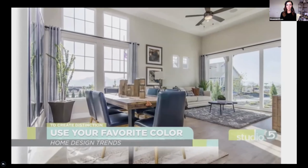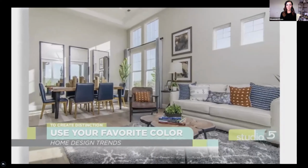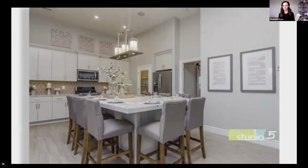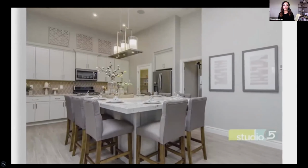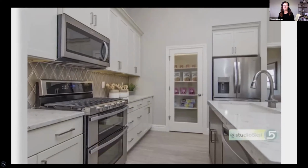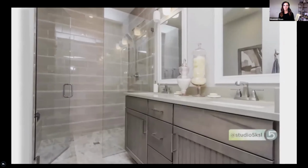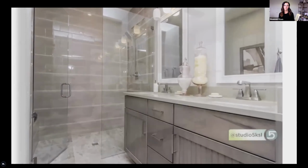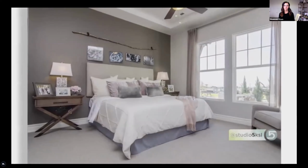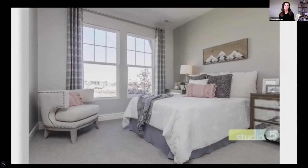There's another model home on site called the Topaz. I understand you touched on blush pink, which is such a hot color right now. That's the color on display at the Topaz. I like pink a lot. I'd be nervous to use it throughout my whole home. What makes this work? This works because, again, it's in small little accent pieces. We've got the chairs, the paintings that they put on the walls, small aspects in the master shower just to pull those pink blush hues in, just to really make it unique and make it your own.